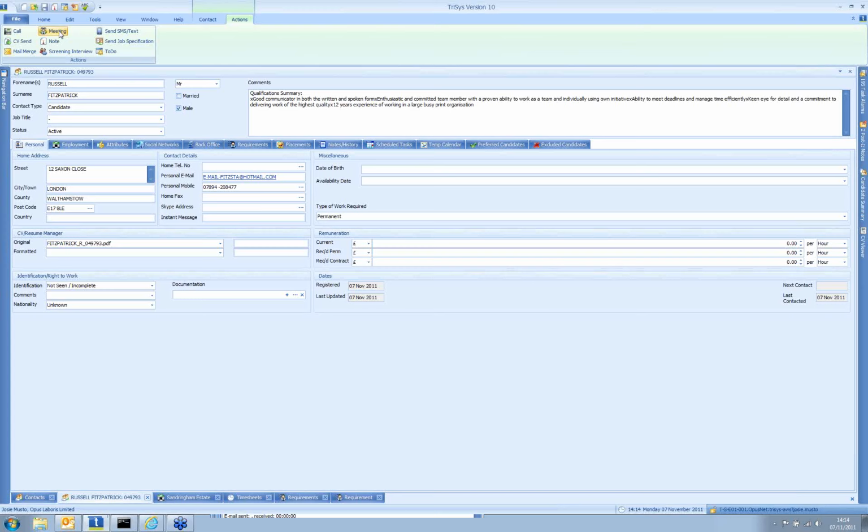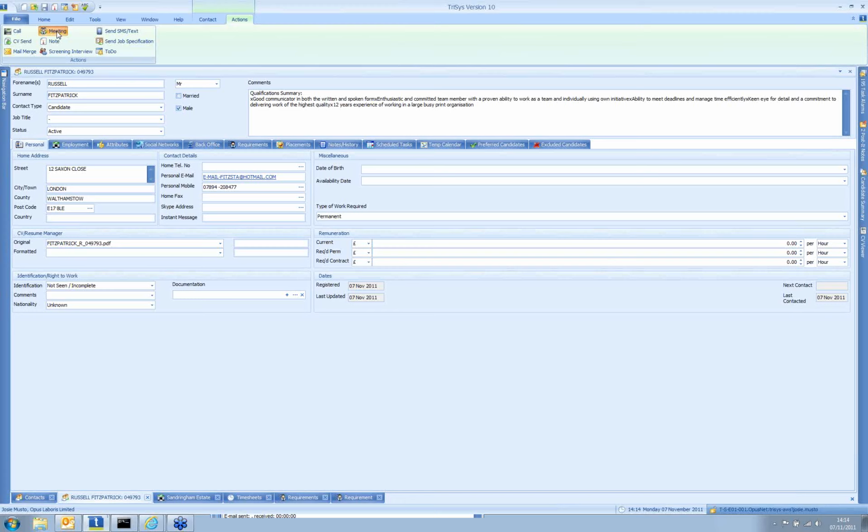And you can use these templates for a whole range of different functions. You can use them for running email campaigns. You can use them for notification of jobs. You can use them when you're sending CVs out. You can use them when you're actually talking to new clients. There's a whole range of applications, and as I say, the templates are very, very simple to set up for you. So what we're going to do now, we're actually going to go in and actually set up a meeting.